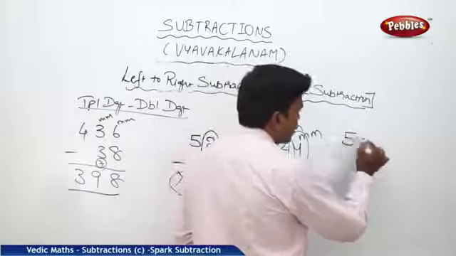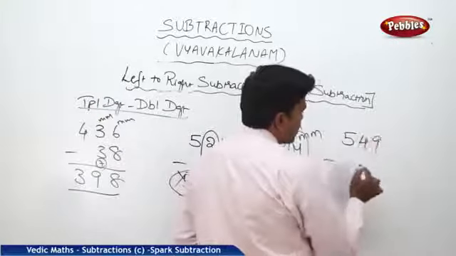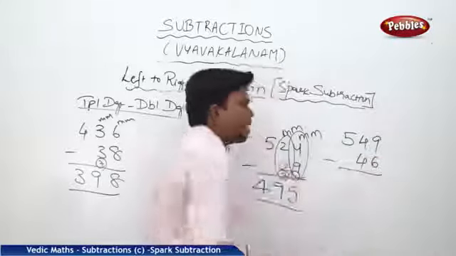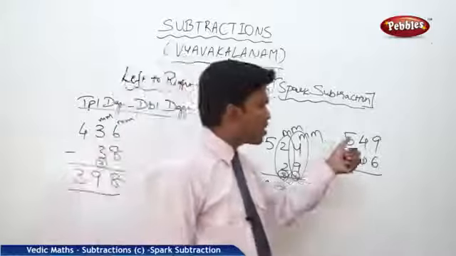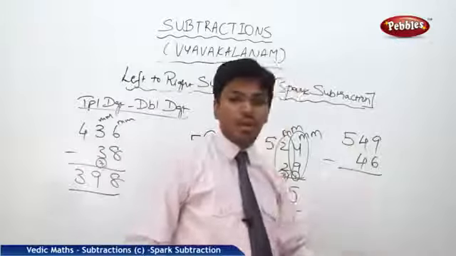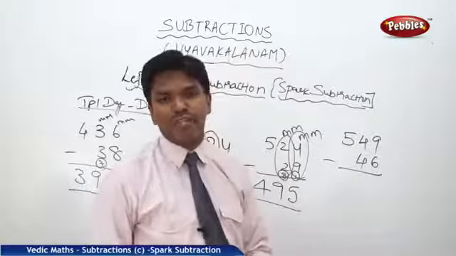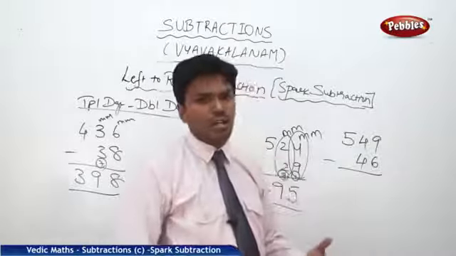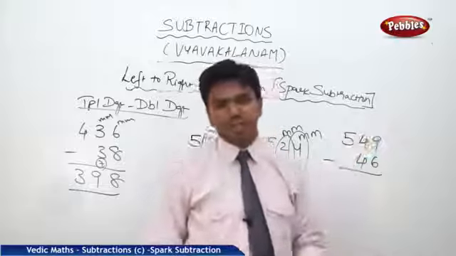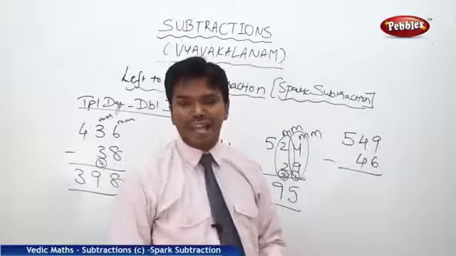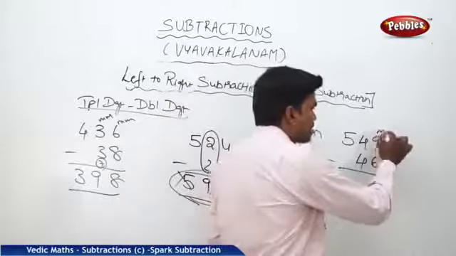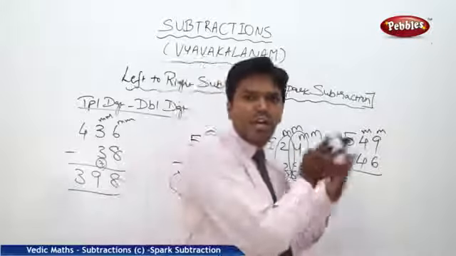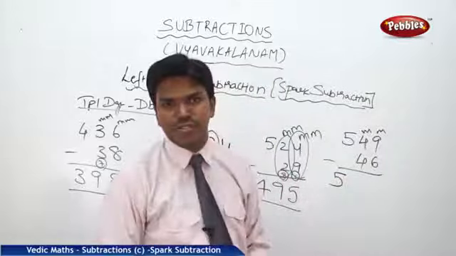One more example. Suppose 549 minus 46. Now what is 5? Drop 5 as it is. But before dropping 5, check whether the next numbers are match or mismatch. Is it match or mismatch? Now this time we cannot say. Go for next. Is it match or mismatch? Yes, they are match. If it is match, this is also match. 5 will be 5 only. No need to reduce. Why? Because we are considering those numbers as match numbers.